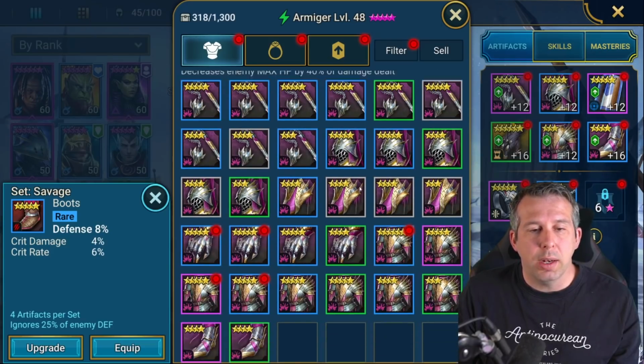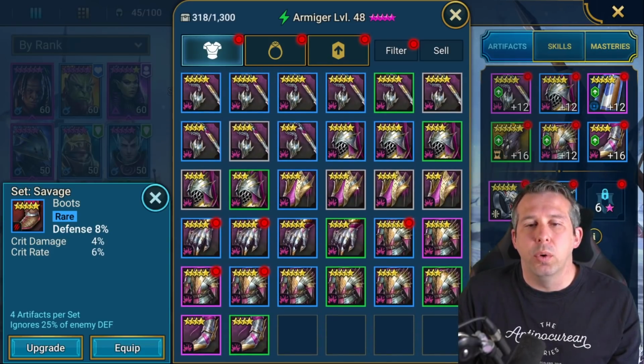Destroy set, honestly, quite kind of niche. Only really use it for killing Scarab. And I've got, you see here, actually, I'm on Armiger. I've got a Destroy set right now. It's kind of weak. We've seen it. I've got no accuracy. So Destroy set, it just depends who you're going to put it on.